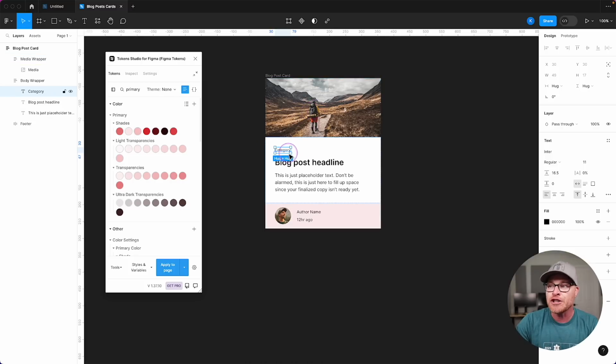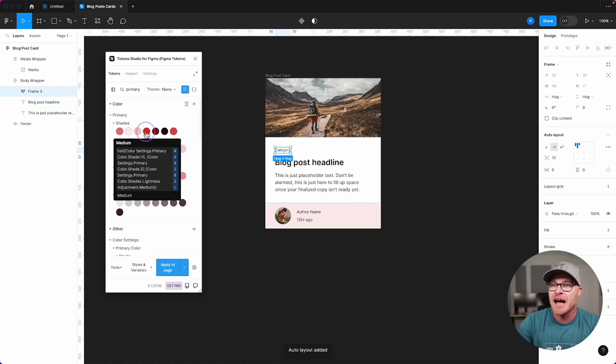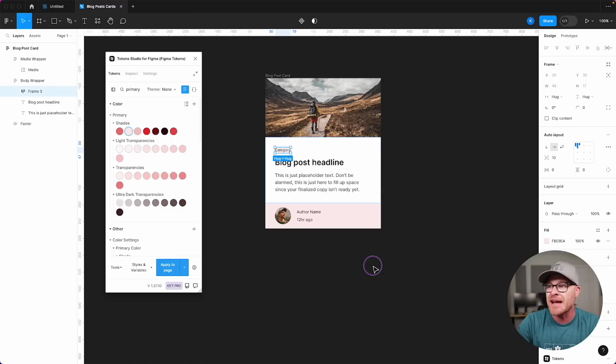So in order to do this, it's just one item, one element. I could change its background color here. I'm actually gonna auto layout this element as well, and I'm gonna show you why in just a minute, okay? So I'm gonna Shift A that, and then I'm just gonna choose the ultralight, and bam, it's gonna give me exactly that. Now, I could use tokens here for spacing, all right?